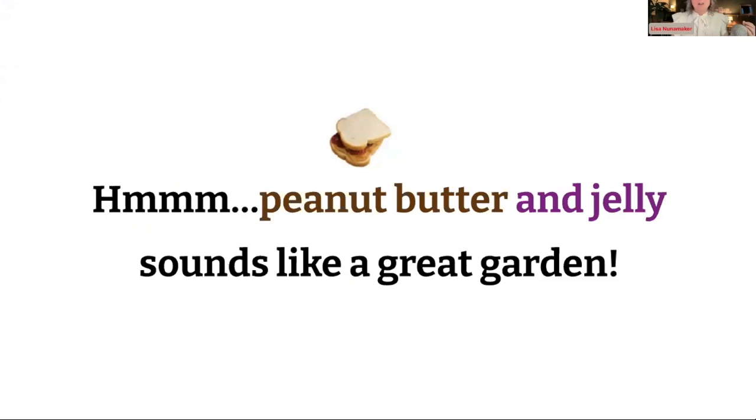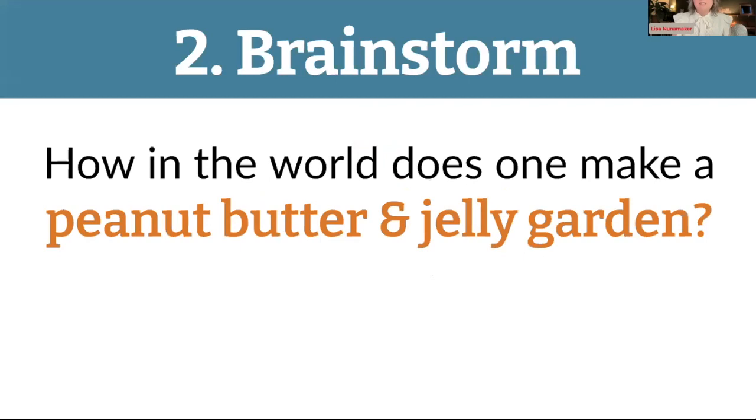When I do this with my Iowa State students and we brainstorm all these possible themes together, I love picking the thing that everyone's like, there is no way we can do a garden. Then we come up with this amazing garden, like on stamp collecting. We did a really cool one on that. So there's all kinds of cool things that you can come up with. So we're going to use peanut butter and jelly as our theme for today, so I can show you how you can truly create a garden about any topic by just going through those five steps. Okay, so we're going to keep going and see where we go.